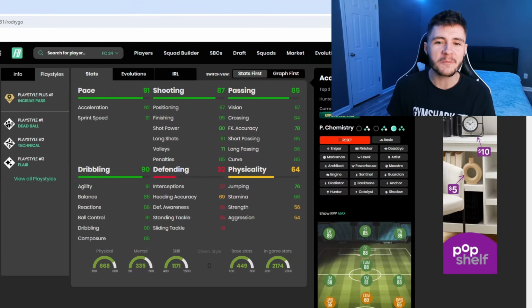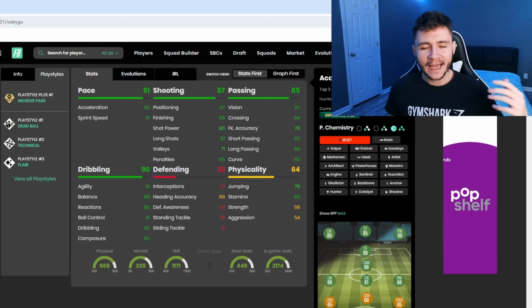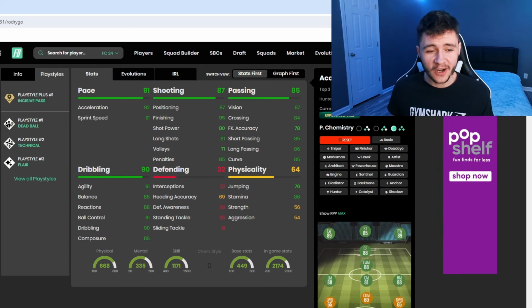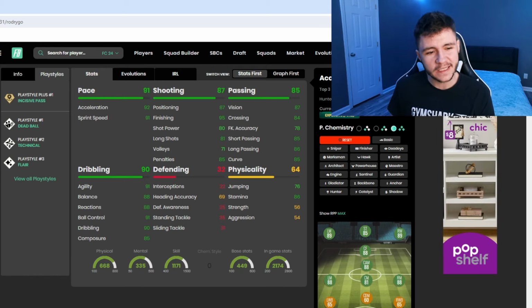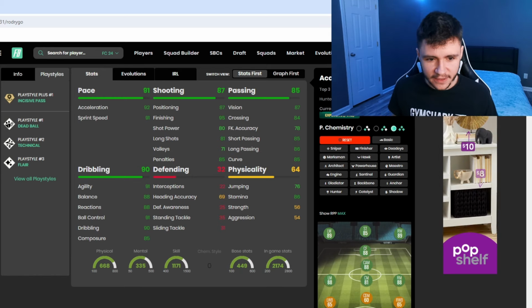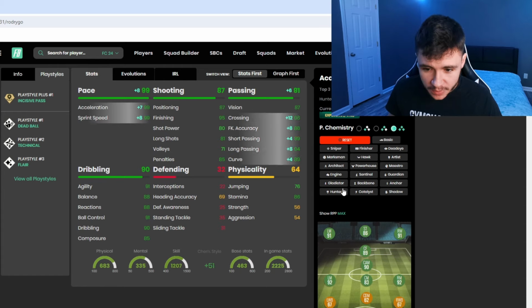If we jump on over to Footpin, boys, we can see that Rodrygo does have 4 different playstyles. He has the incisive pass playstyle plus, dead ball, technical, and flare. And I feel like that's also one of the letdowns with the card. He doesn't have a lot of playstyles, and the ones that he does have aren't too effective in game. The technical and the incisive pass is really good, but then the dead ball and flare, it's nothing crazy right there.